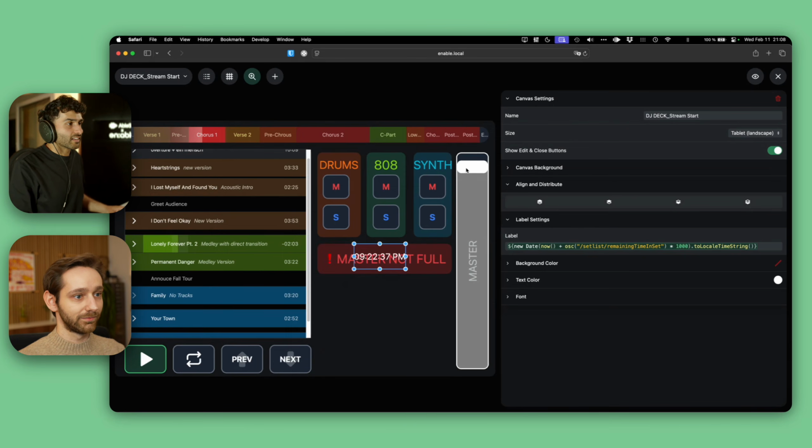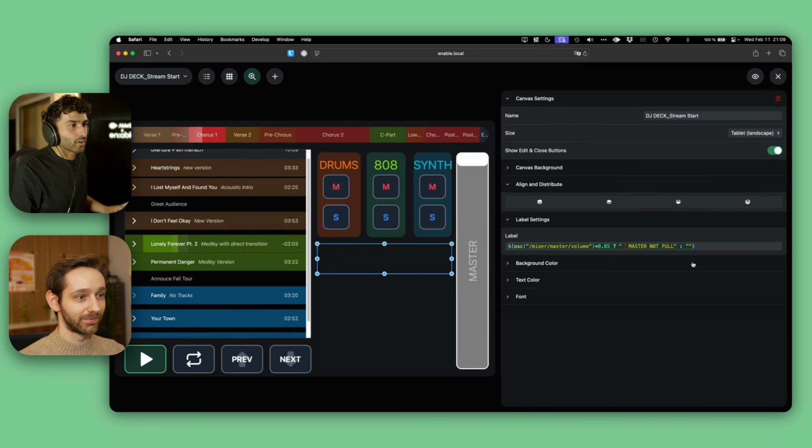And I can go ahead now. That's obviously above the label that I just created. But when the warning comes up, I don't want my remaining time to be there. So what I can do with these align and distribute buttons is move that to the back. And then you can see it's gone. Where did I put it? Wait. So... yeah, I'm wondering why I'm not seeing that there.